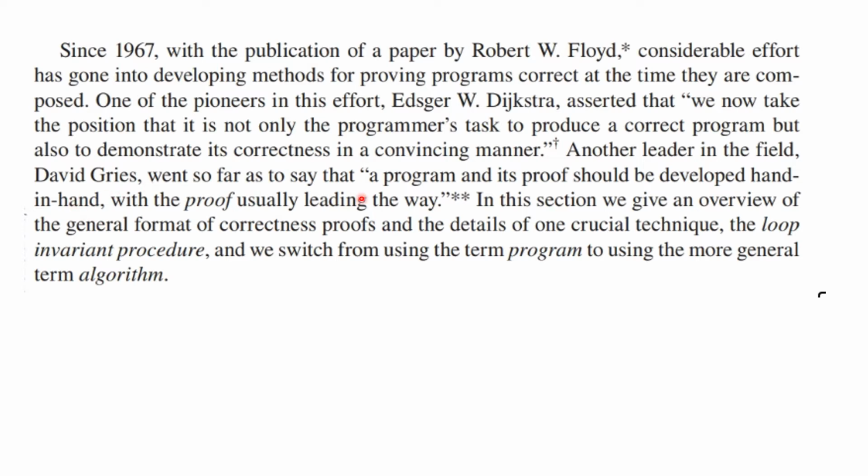David Gries said, "A program and its proof should be developed hand in hand, with the proof usually leading the way." In this section, we talk a little bit at a very high level about the format of correctness proofs and the details of one crucial technique called the loop invariant procedure. And we switch from using the term program to using the more general term algorithm.